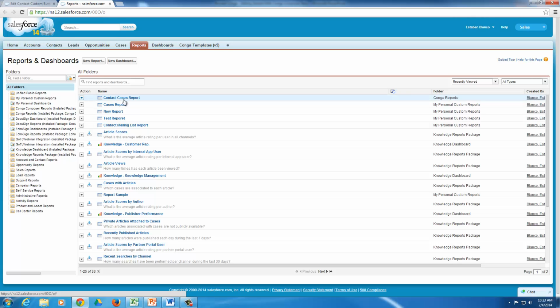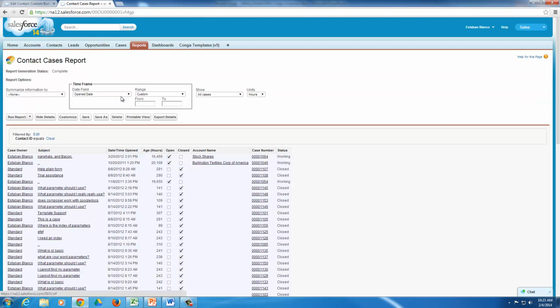I've created a basic cases report, and this report has some information about the different cases, but the key thing about it is each one of these cases is associated with an end user. What I'm going to do is filter this report based on that contact ID, and that's going to limit the information that's provided to Conga Composer to the contact that I'm working with.